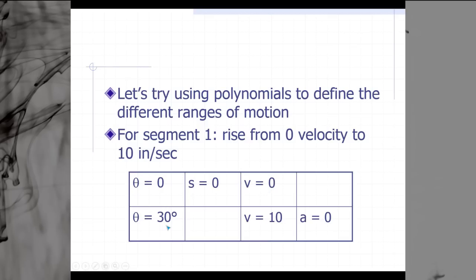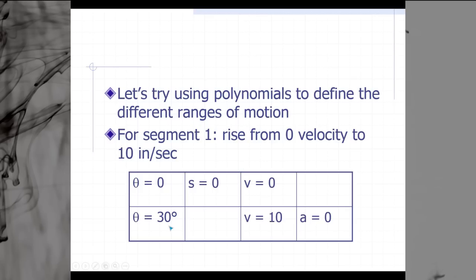When theta is equal to 30 degrees, notice we did not include an acceleration here at theta equals 0 because we're not coming off of a dwell, and that's one of the reasons why we would set an acceleration equal to 0, or we would do it if we were changing the sign of our acceleration. This is also not the case, and so in this particular example, we are not setting anything for our acceleration.